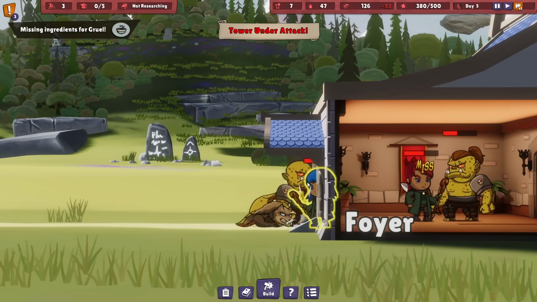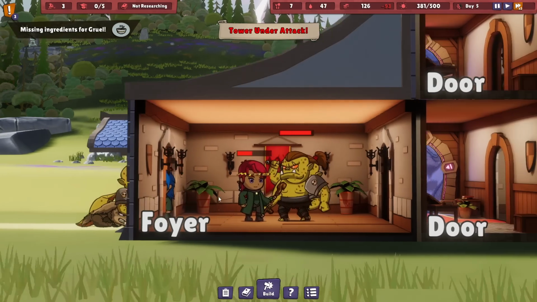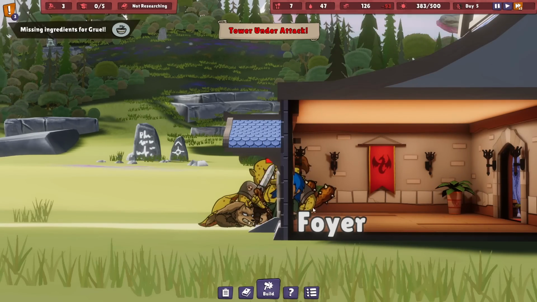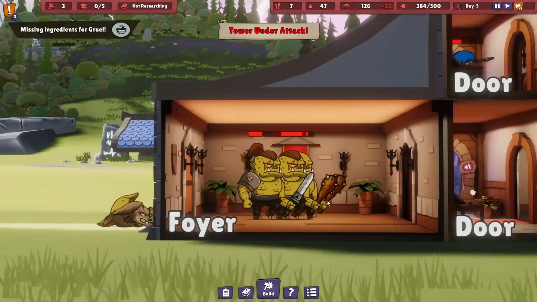We might... Oh, no, there's... Yeah, look. There's just too many of them. Run away. Please run screaming. There we go. And you can also run screaming. Don't die. I'd rather you ran away. They're only going to take some stuff.